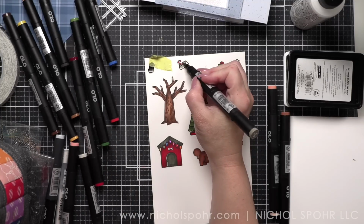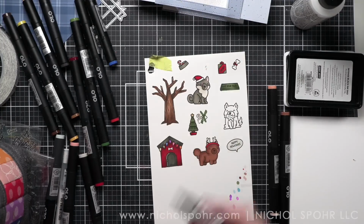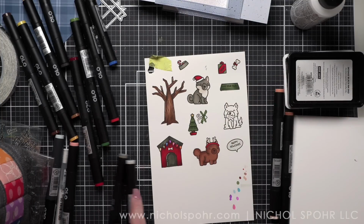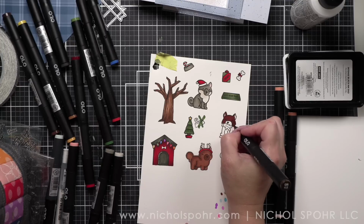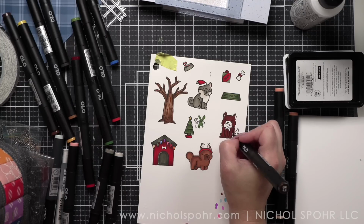Then we're going to move on to the actual dog dish up here at the top. I had to re-stamp it since I boogered it up earlier. Little bones, little candy canes. I mean, all the little accessories are so cute. I wish I would have stamped, like they have an individual gingerbread. I think that would have been fun to include, but I forgot.